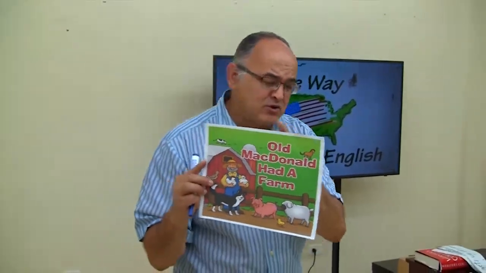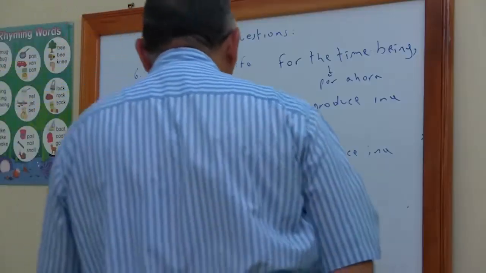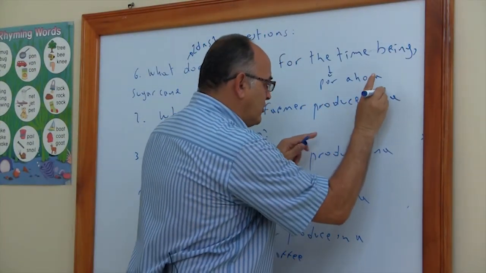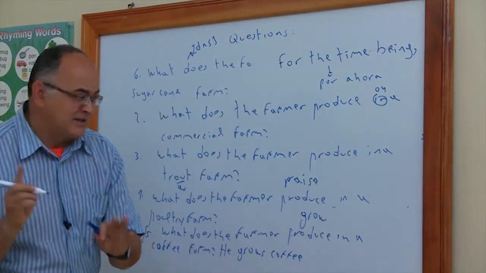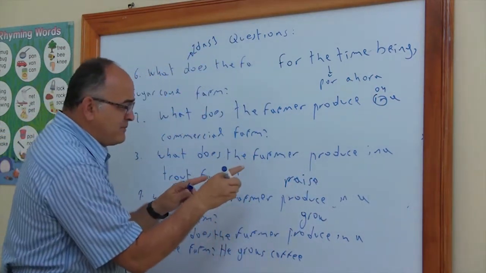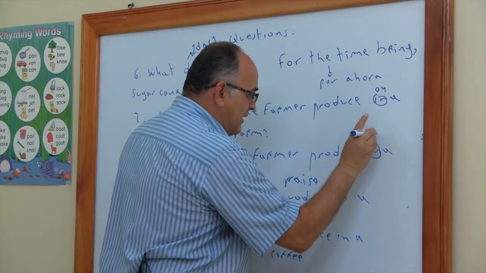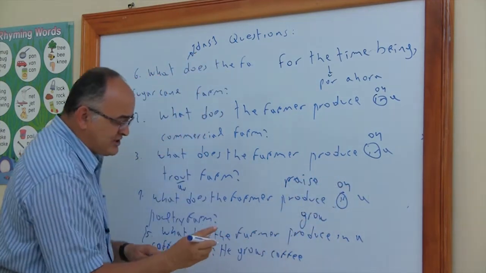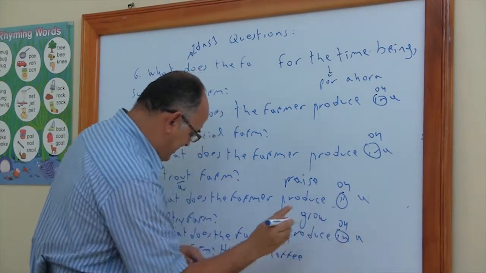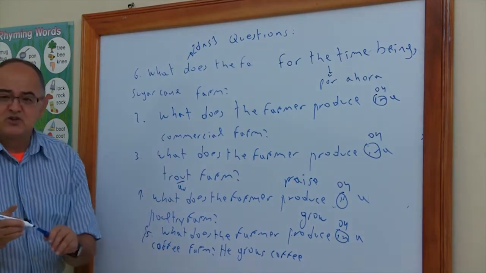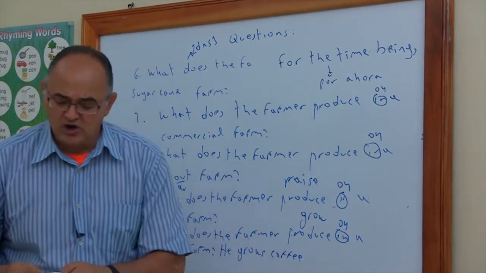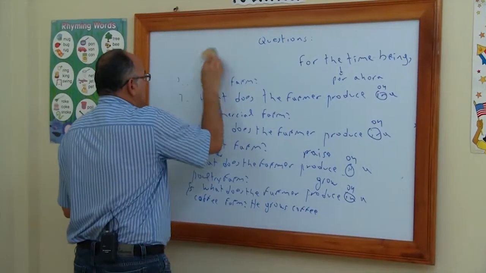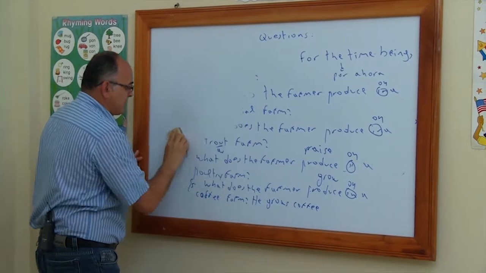But first of all, a small correction. Normally we say, what's that the farmer produce on? I'm going to say on, right? Remember, on is the correct one. What does the farmer produce on? And we say on is much better, right? It's the correct way to say what does the farmer produce on? Okay, excuse me, I'm going to erase here, and we'll continue with the topic today.